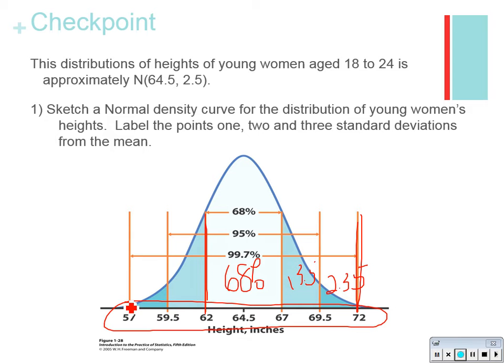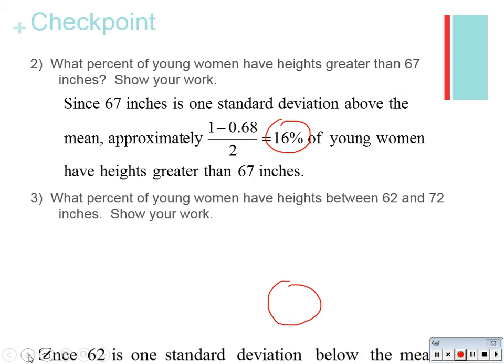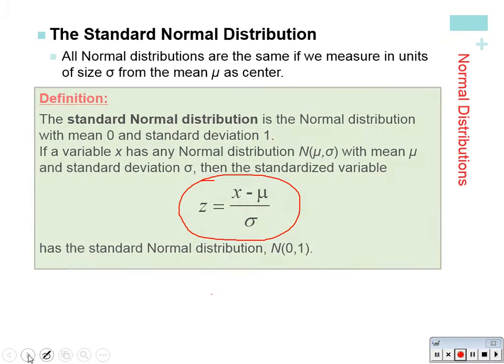Sometimes we take a look at different things that might ask you, what percentage of the data falls between, say, 60 and 69, where you have data values that aren't labeled on your horizontal axis. What do you do in order to figure out what the percentage of numbers is that falls in between those two values? One of the things that's helpful to know when you're doing something like that is what the z-score is for a given data value.